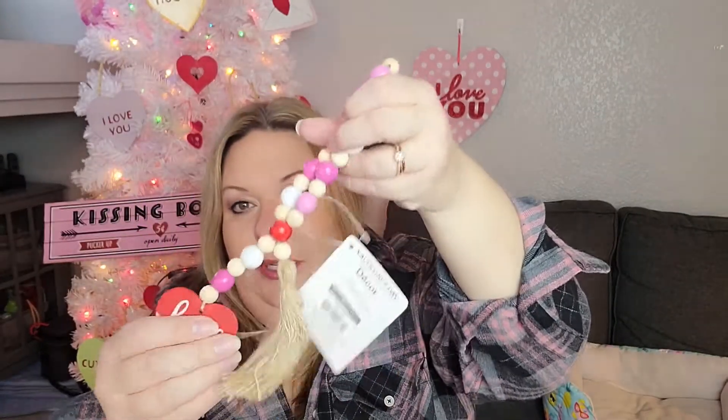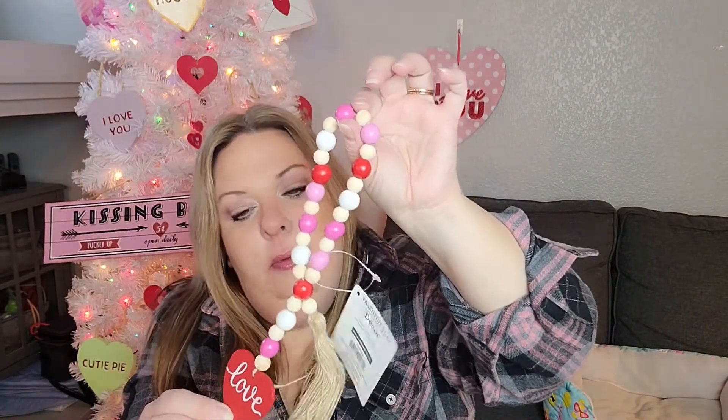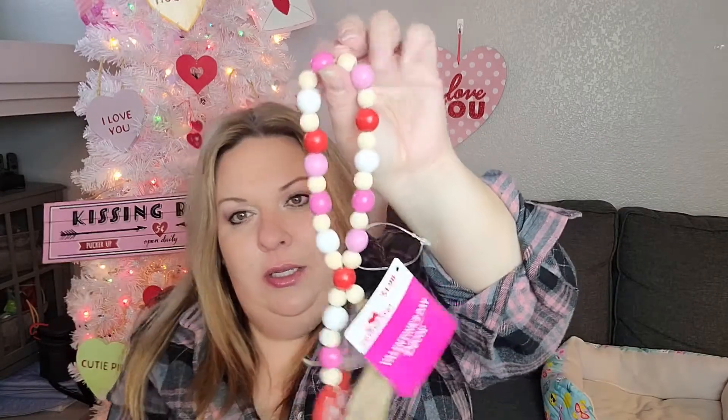In the Valentine's Day section I found this little tag — it says 'you and me' in a really light pink with little hearts. It was 98 cents and I thought it was really cute for a tier tray. I also got this, which I think is beautiful — it was $1.98 and it's a beaded garland that says 'love' on the end. It's a little bigger than the Dollar Tree beaded garlands, with more beads and a tassel, and I thought it would look really cute going around a candle.